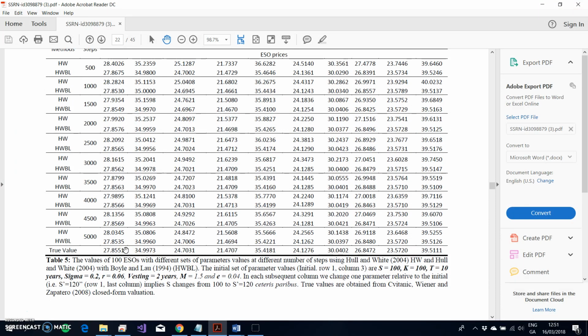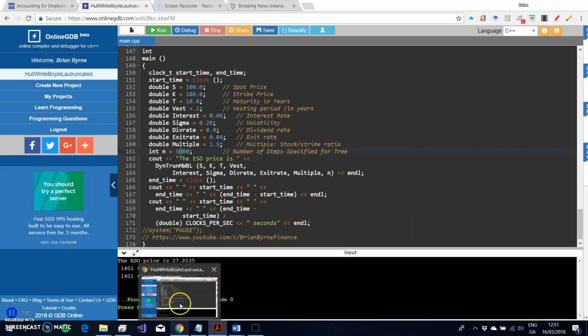What we'd like to do, of course, is to reflect a little bit on the model. One thing in particular we might look at is to what extent the value of the employee stock option is affected by the exit rate. In theory, we'd expect that if the exit rate was higher, the value of the option would be less.